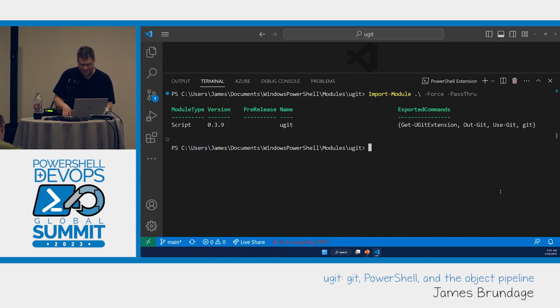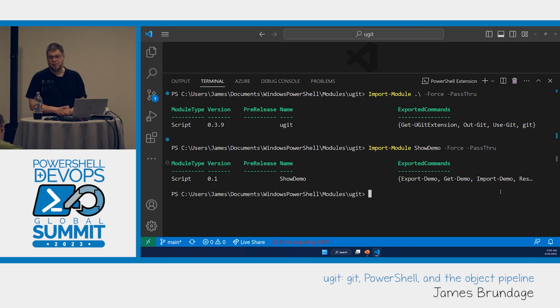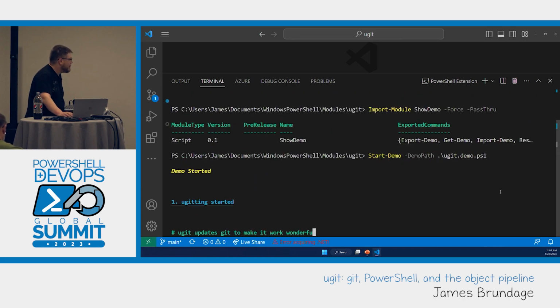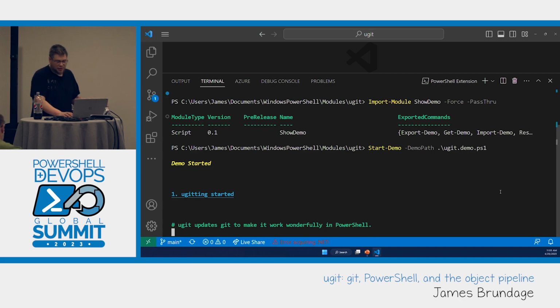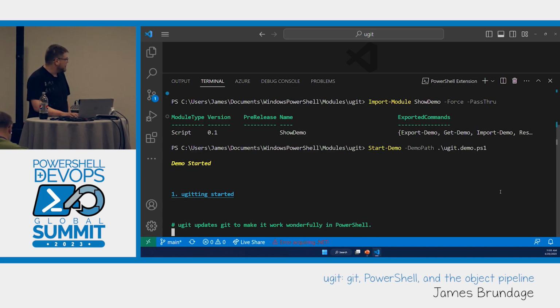All right. Now, demo gods tempted enough? Probably not. Okay, we imported this module. I'm also going to import this module that I wrote a few months ago that gives us demo files in PowerShell. So star.demo.ps1 is back. And then I can just go ahead and do this. We already said what it does at a high level, but hey, it'll type it out for you too.